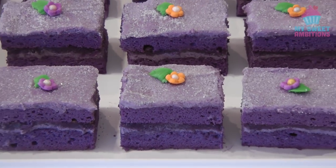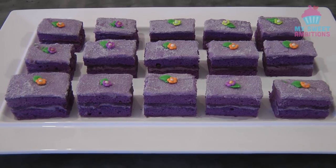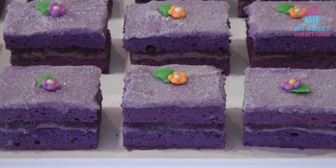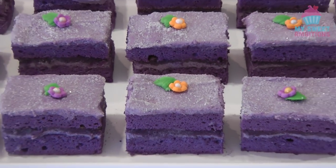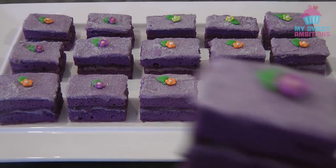Just to decorate mine, I just use fondant and a little bit of buttercream, but that's totally optional. And this is the finished product. I hope you give this a try. I can guarantee that you're gonna love this. It's so easy to make as well.